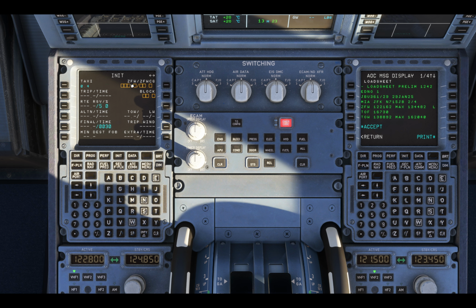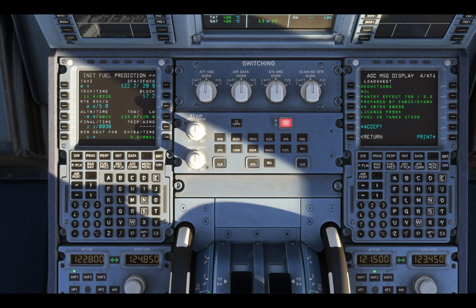To enter the zero fuel weight, you can find it here, which is 122.2, and the center of gravity is 29.9. Insert here, and for the fuel, you're going to click down, and fuel intent, which is 17.2.